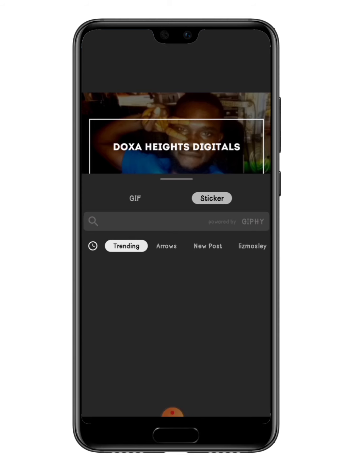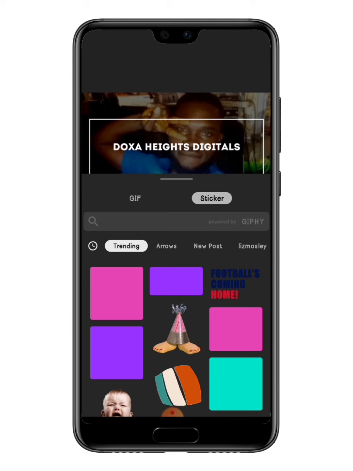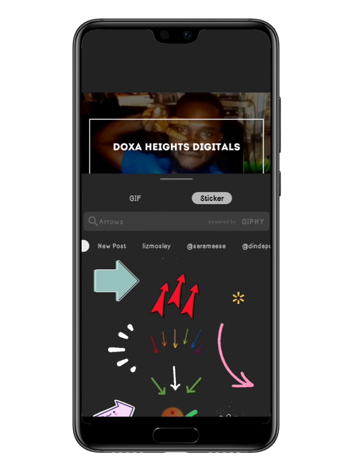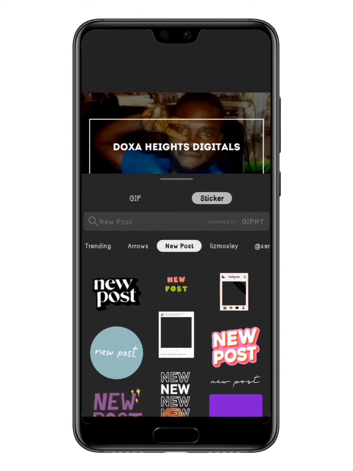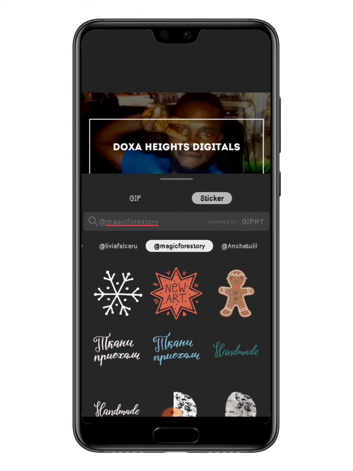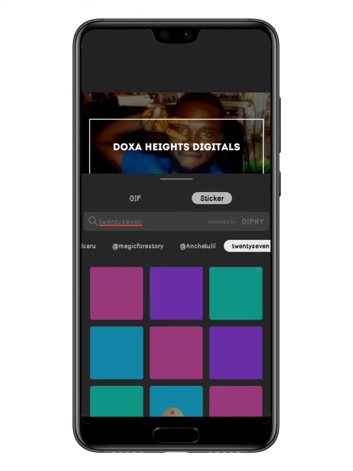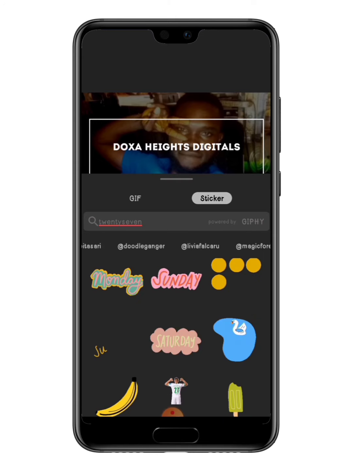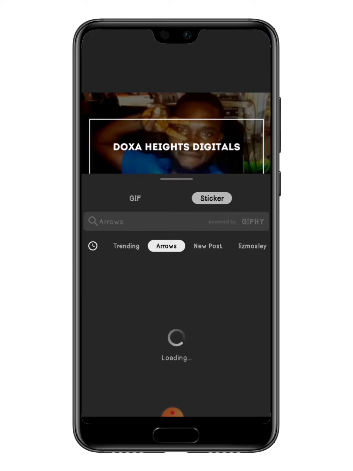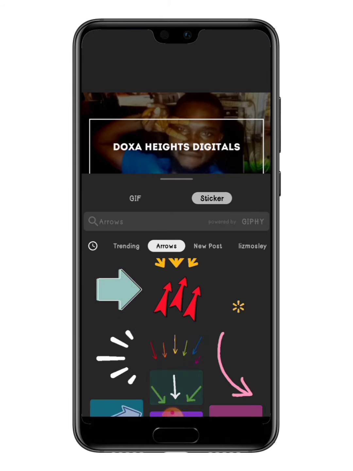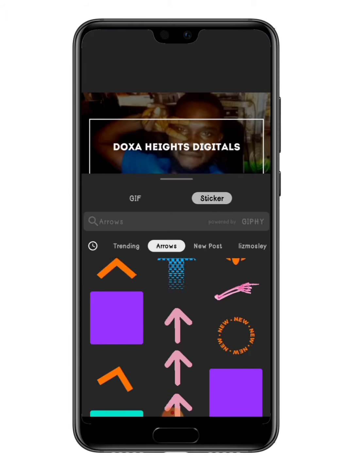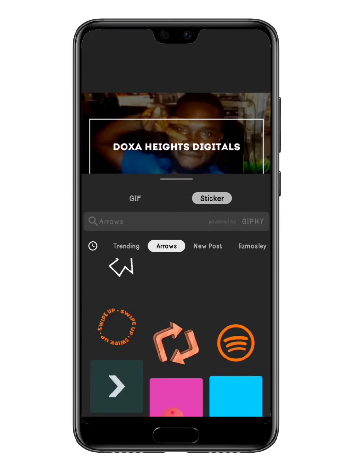So I'll click on sticker. There's one I used to have that looks a bit colorful.